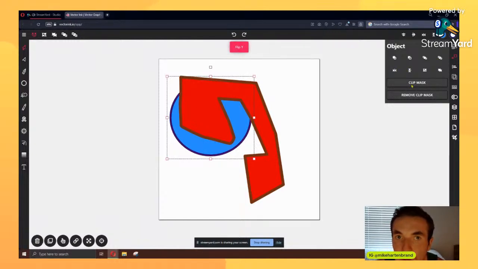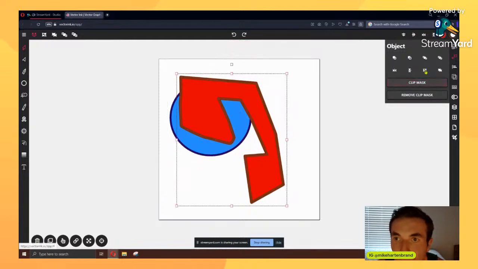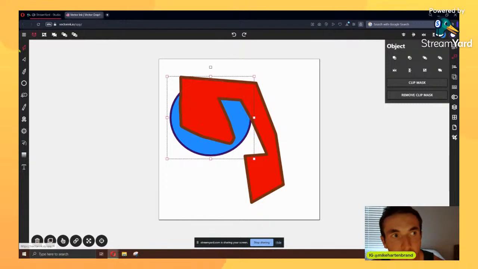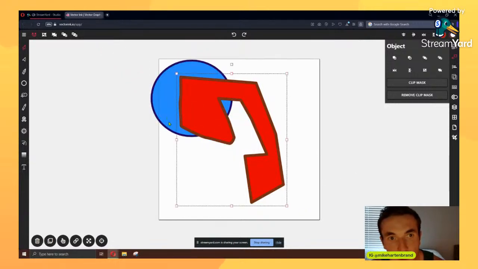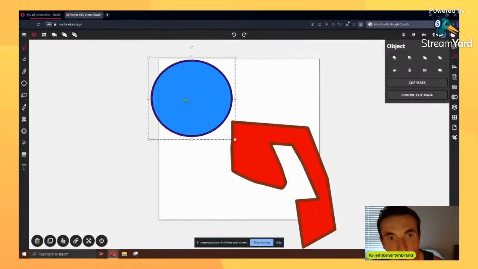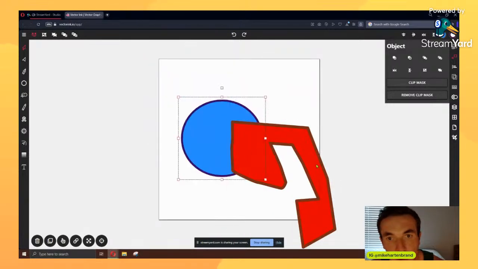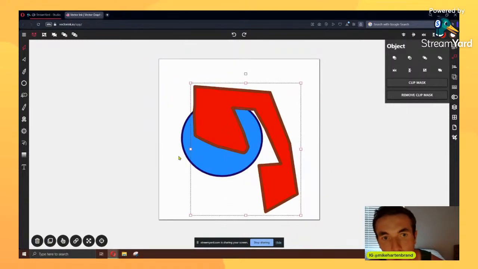Flip. Okay, these are just other flip tools. Group, I guess these are group, ungroup. So I think if we select them together, I'm going to click this circle, now click this shape, and select them at the same time.